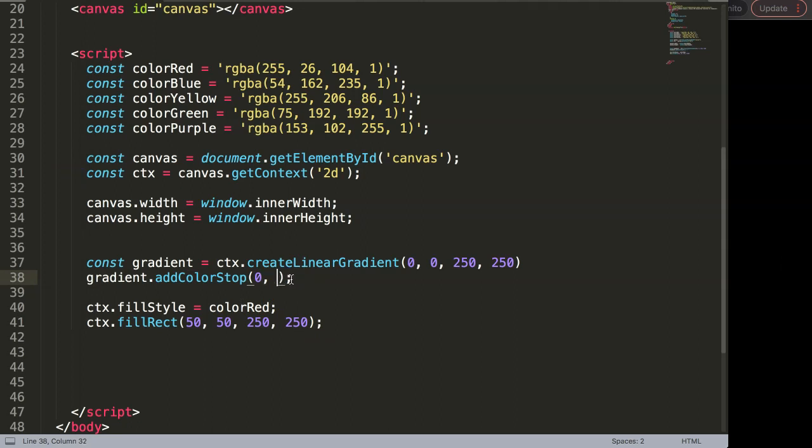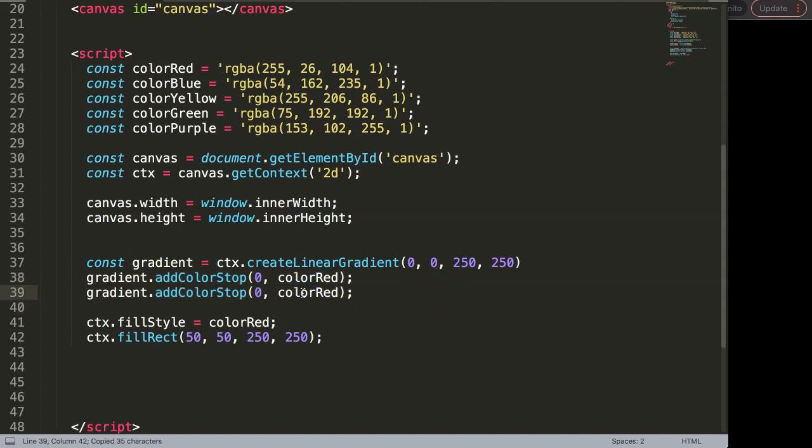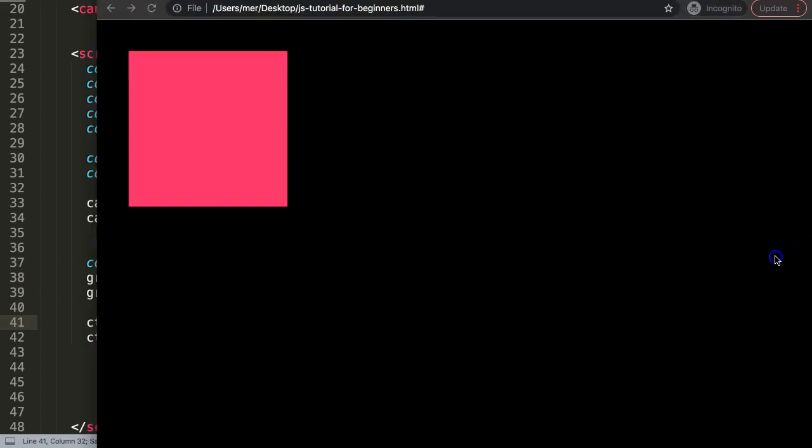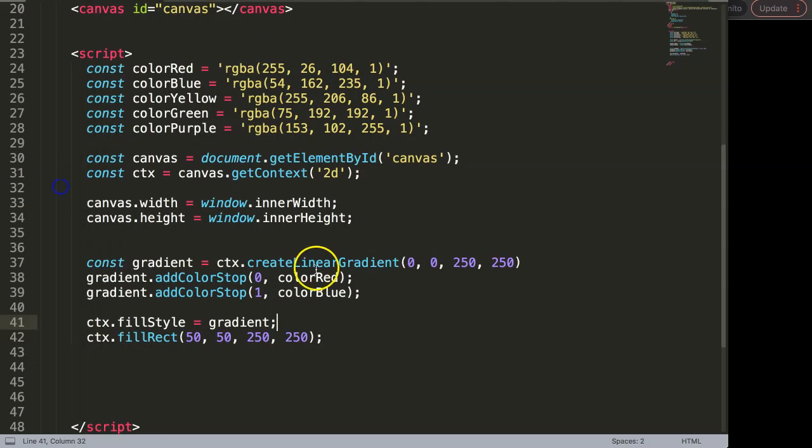So let's say here 0. We're going to put in a starting point 0, and then we can say here as a color, I will just grab this color to make sure that it's easy to follow. And then, because the moment you see it, it's just very easy to understand, I'm going to grab this one here, and then I will say here the blue color. So what I want is a gradual transition from red to blue, and we'll start here. And then this command will be put in here. If I save this now, refresh, you can see here we get this gradual color transition from one side to the other. And this looks all very nice.